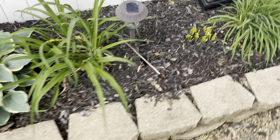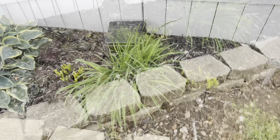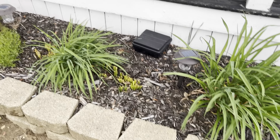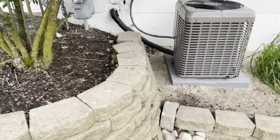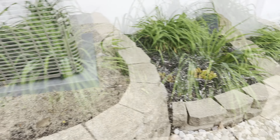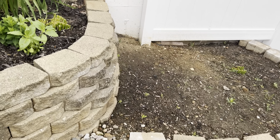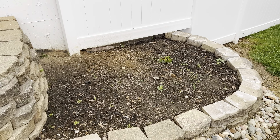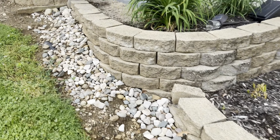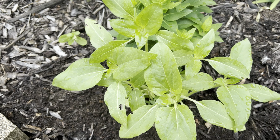I thought I'd do some quick gardening. I want those hostas around my front porch — I had hostas there before but they didn't do well. Our tree has grown now so we have more shade. There's the new air conditioner — this winter we had to have a whole new furnace and air conditioner, just put in a couple weeks ago. We had to take out the garden that used to be here because of the fencing system, so we were waiting for all this to be done. Now I can start rearranging a few of the plants.